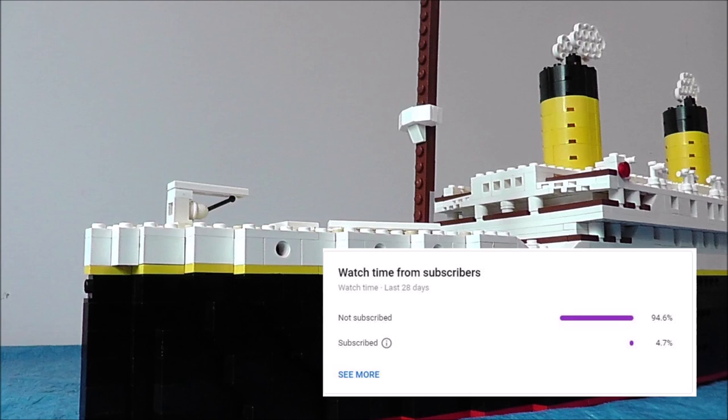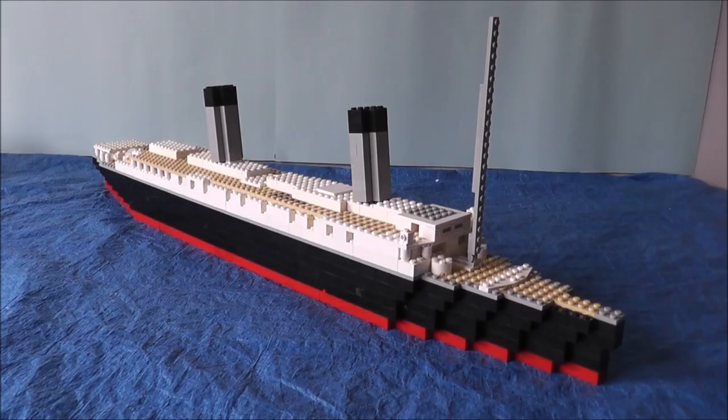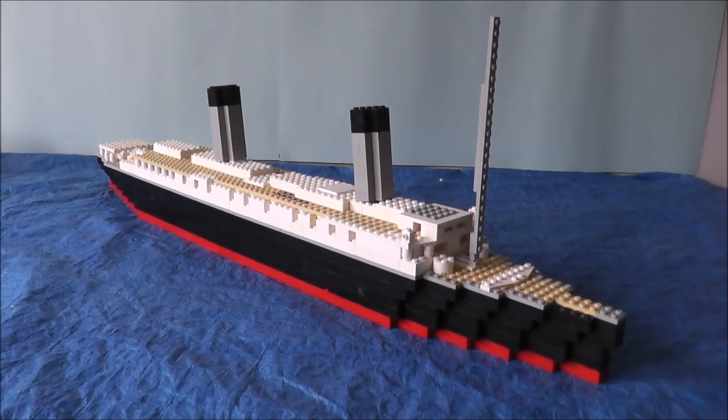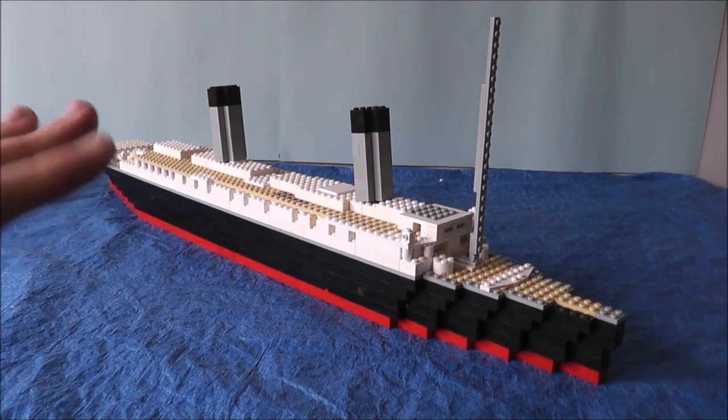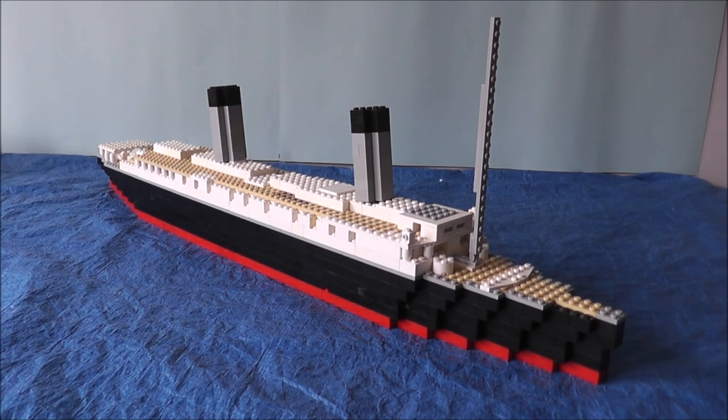Anyway, let's get on to the video. Hello everyone, Brickships1912 here. Today's video isn't on Titanic or any other thing — this is about another one of my own custom creations. I'm making this video because I'm destroying her to make something else. This is the Empress of Victoria — I just named it that, like the Empress of Ireland and all that.